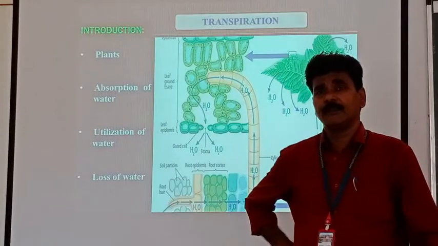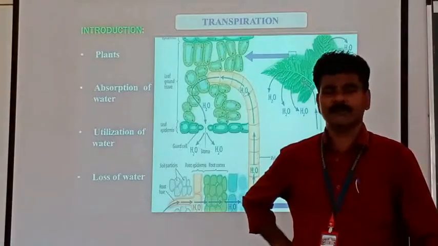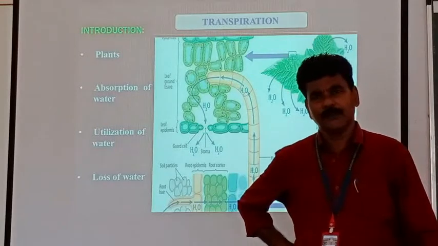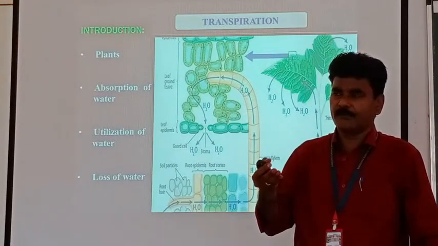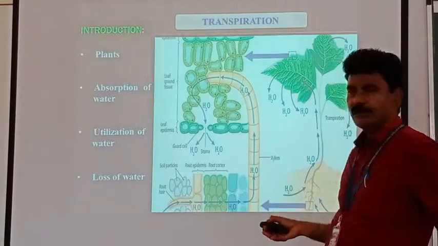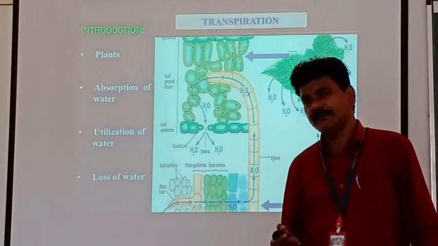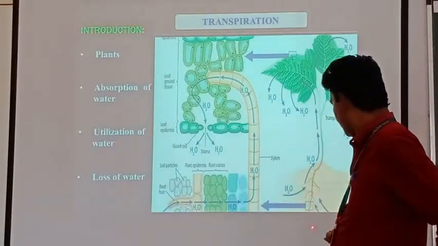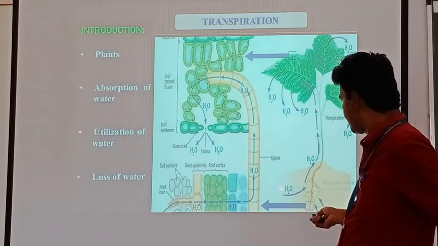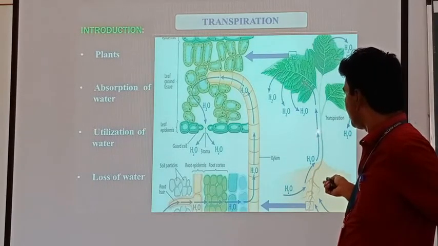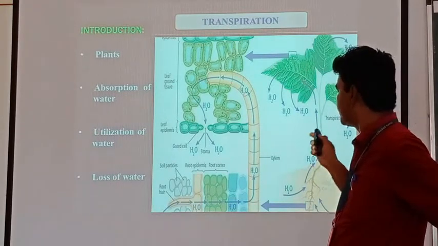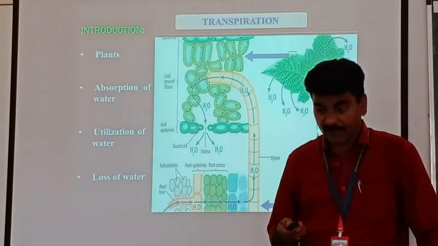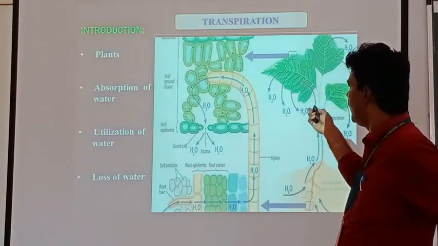We know the plant gets the water for different physiological processes for their growth and development from the root system, and we know in the root system there is a pipeline-like structure in the form of one tissue. We call it a conducting tissue, and these conducting tissues are xylem and phloem. Plant absorbs the water H2O from the root system, and it is transported to the stem and the aerial parts like the leaves. Here we see in the picture the root system.